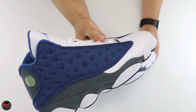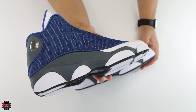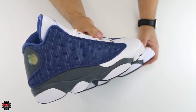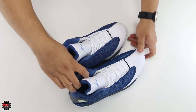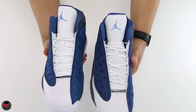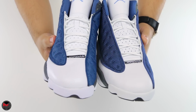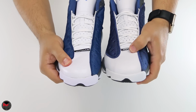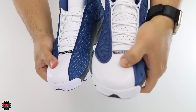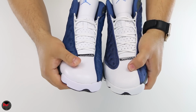But I really think that the 2005 is the better version between these two. I wouldn't say it's closer to the OG, but it's got a little bit more of a characteristic of the OG in there. The leather quality up top, you can see that there's a heavy tumble on the 2010 versus the 2005. Again, not a fan of the tumble look. Tumble doesn't necessarily mean that it's softer. The 2005 is actually a bit more decent quality than the 2010.